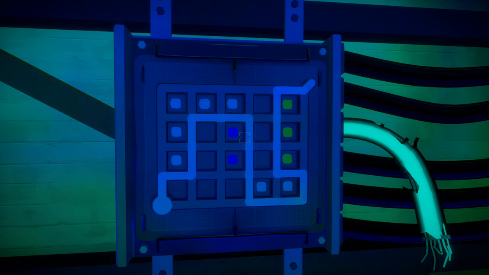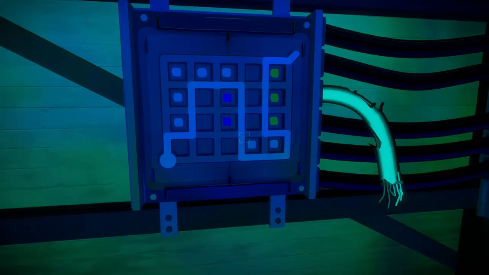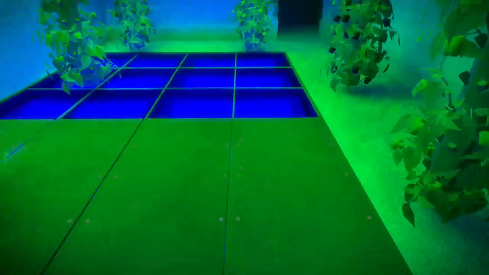Three looking black. Oh wait, red. Because the first floor was red, and then red and blue, and then blue. Yeah, okay. Let me think this over. First one's red, then red and blue, and then blue, and now we're in blue and green, and then green above.